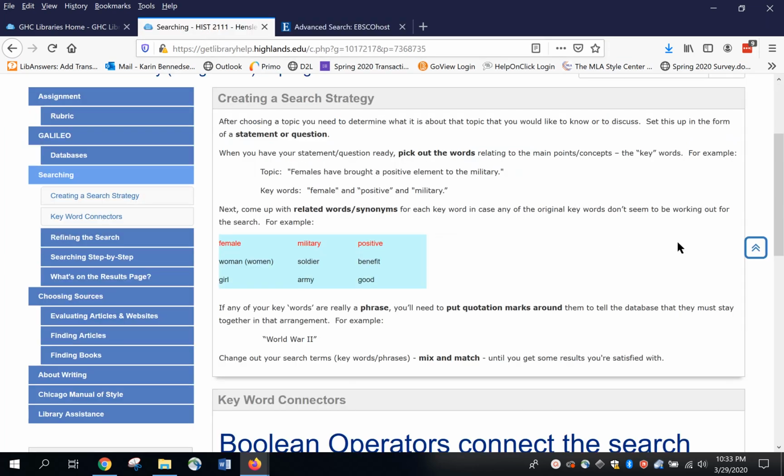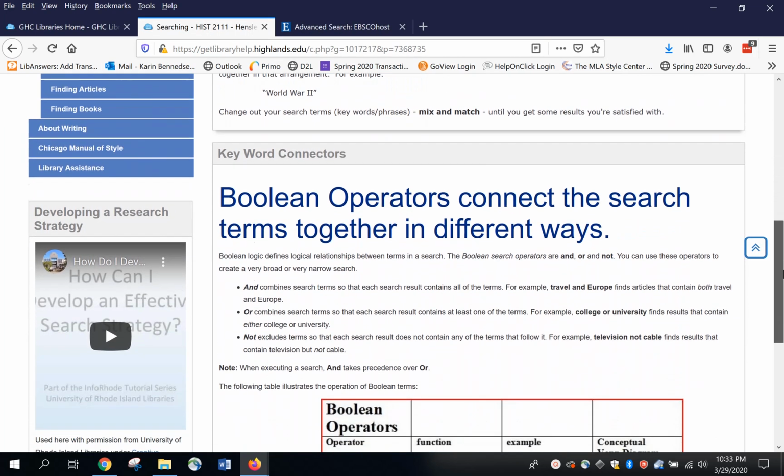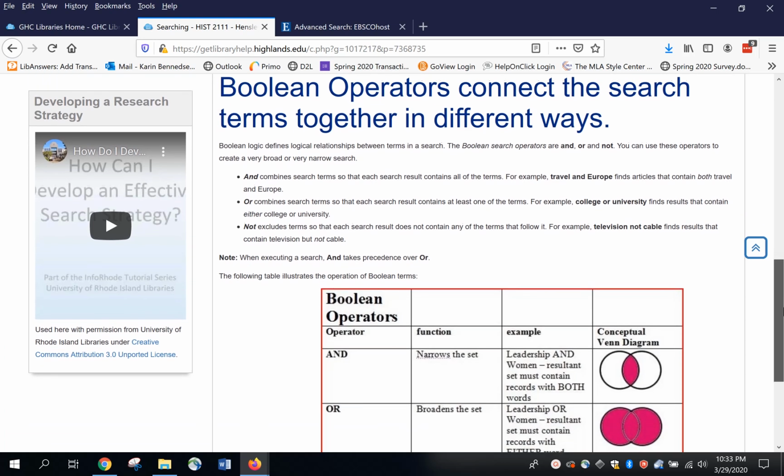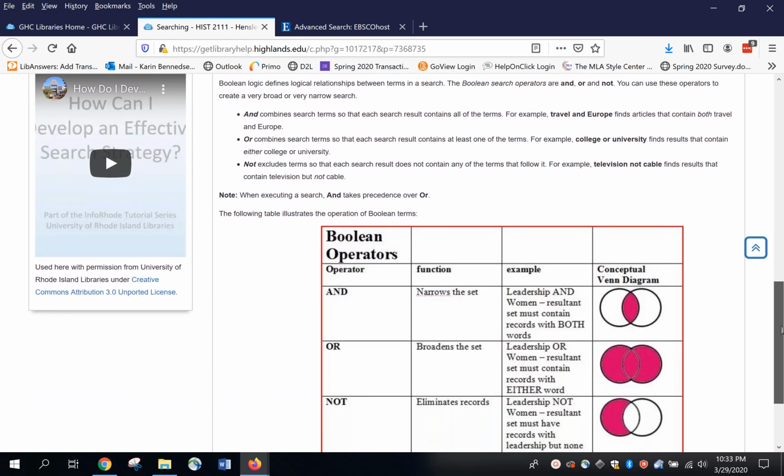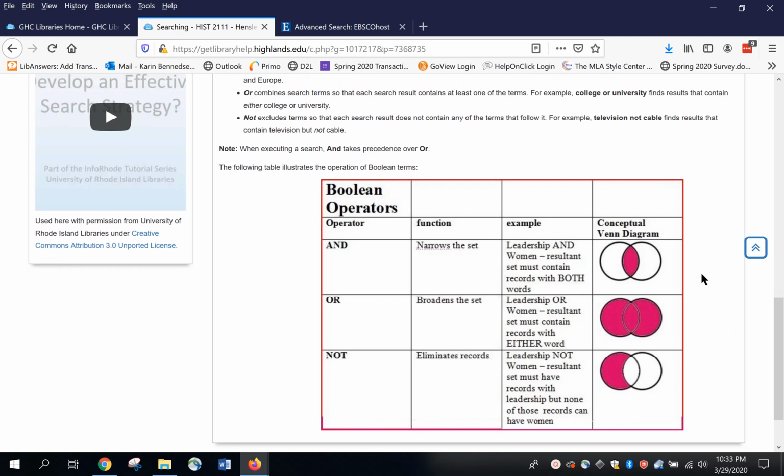Back on the assignment guide below this example, I have some information about those words. They're called Boolean Operators. That's just a fancy name given to these three words that are really connectors. This illustration gives you an idea of what those connectors will do for your search. And tells the database that you want this word and that word in every result, so you'll have a narrower set of results.